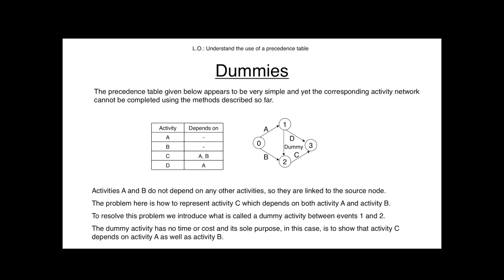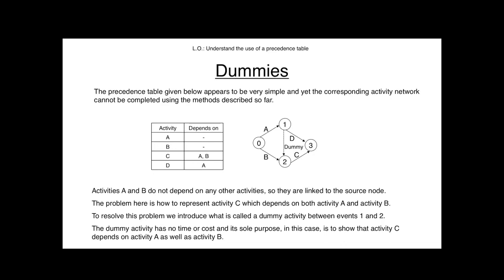It's just there to show that activity C, if you look at the diagram here on the right hand side, before I can start activity C, I must have completed B, but I must also have completed A, and I've got this dotted dashed line showing the dependency that before I can do C, I must have completed B, but also activity A via node 1.